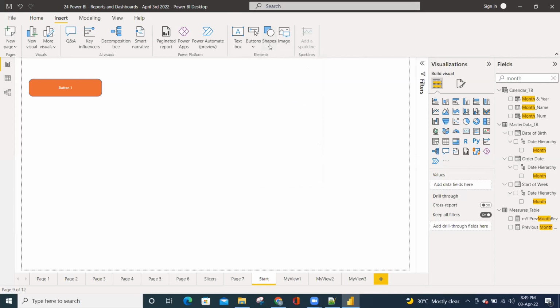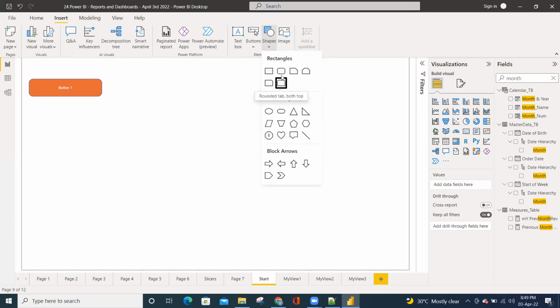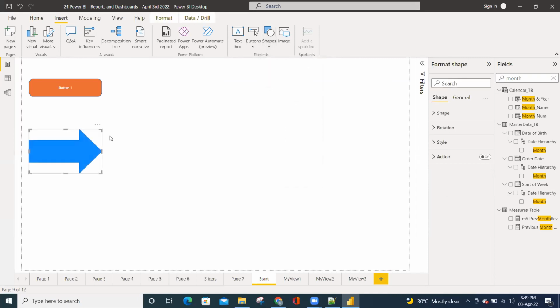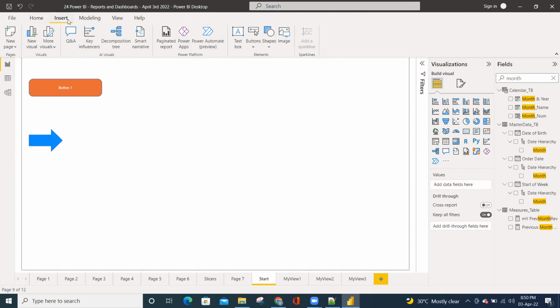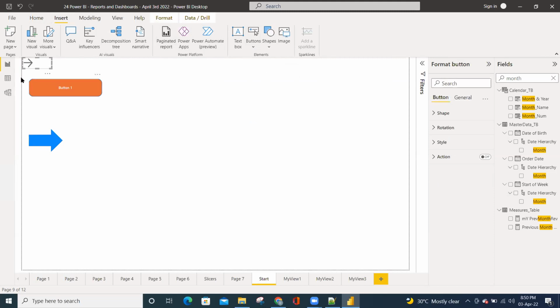Fine. So these are the different shapes you can take, and for a shape, I'll right click. Whether it is a little bigger one, you can resize this, and there is an action button you can assign. Otherwise, in the insert, there are buttons. Here you also have the left arrow and right arrow. Once I click on right arrow, you see this arrow looks like this and this looks like this. So if you want a smaller one that looks like this, you can take it here.